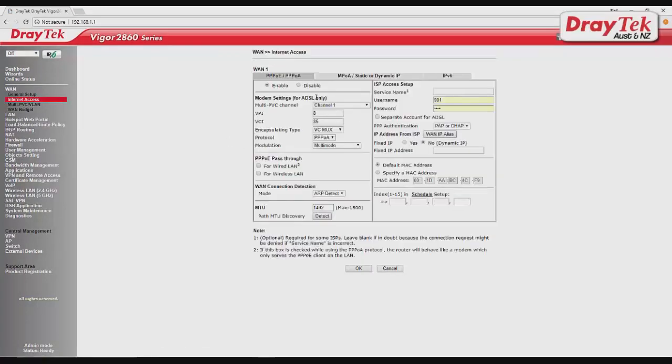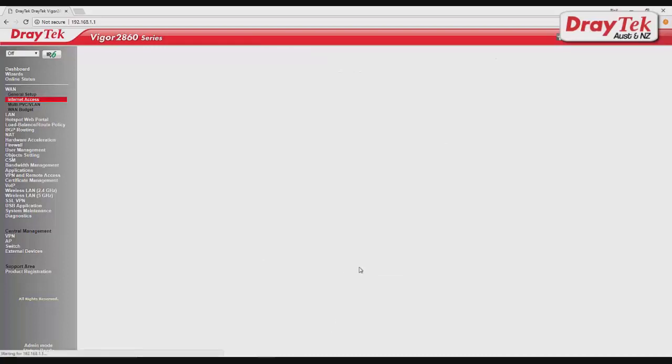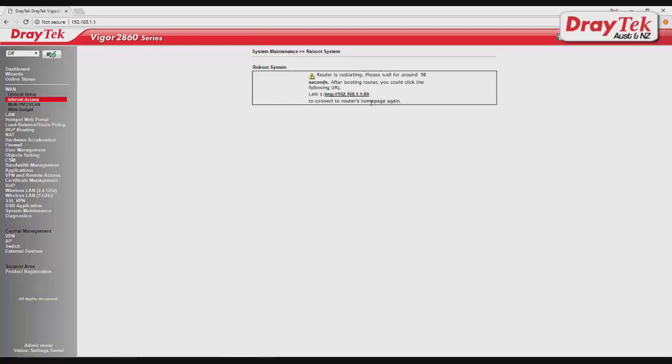Select Enable and make sure that VPI is 8 and VCI is 35. Enter the username and password provided by Internode and then click OK to save your settings. The router will need to restart for those changes to take effect.